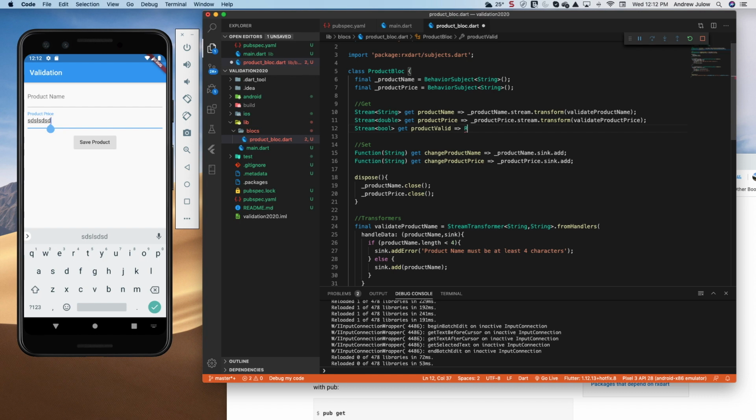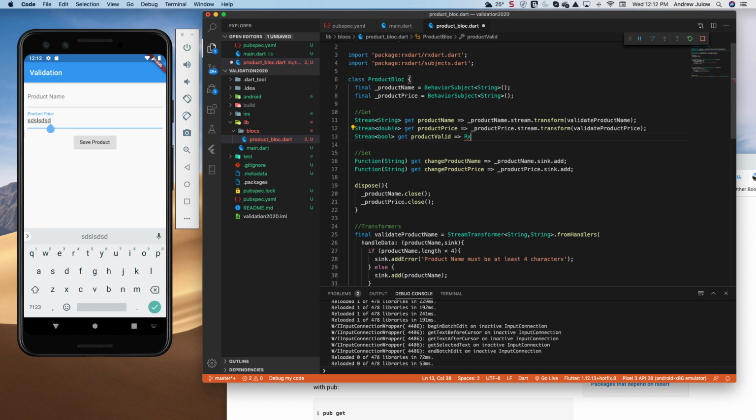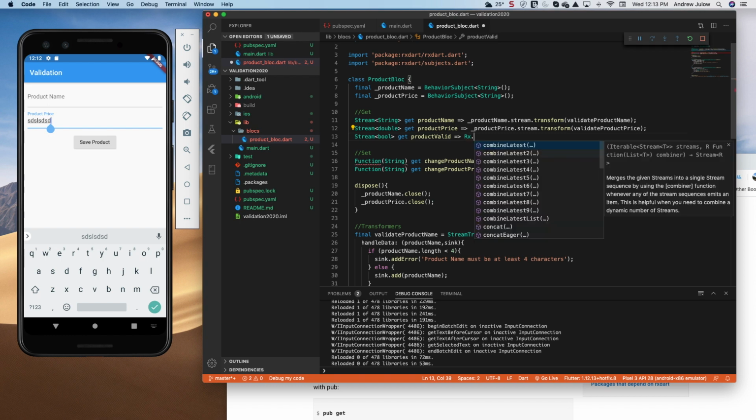And we want to use a function. We'll use RXDart. We actually need to bring in RX, so let that auto import do its thing up here. Bring in RXDart. Dot combine latest 2. And what this will do, and if you have more fields, you can utilize these 7, 8, 9, whatever you need, combine latest list.